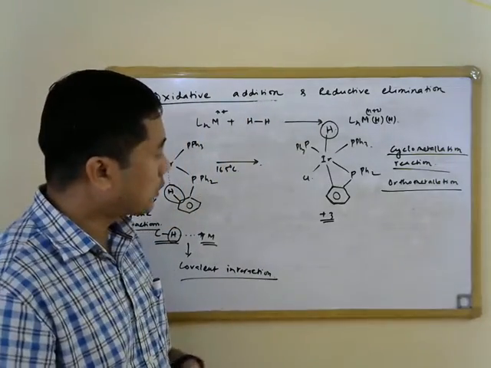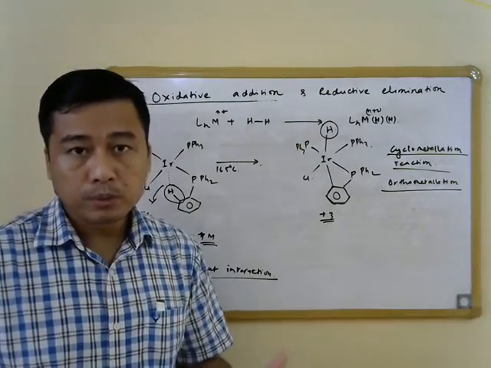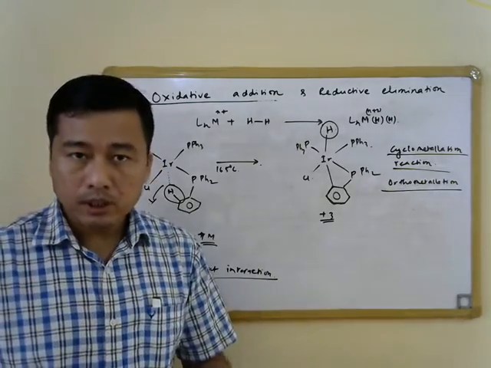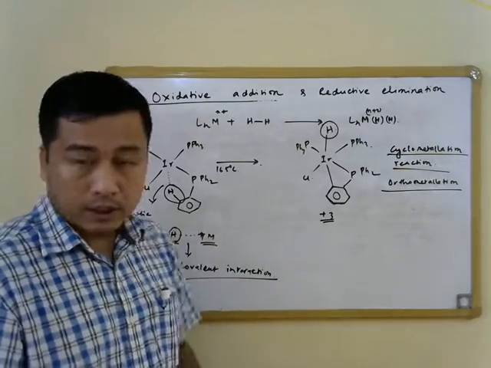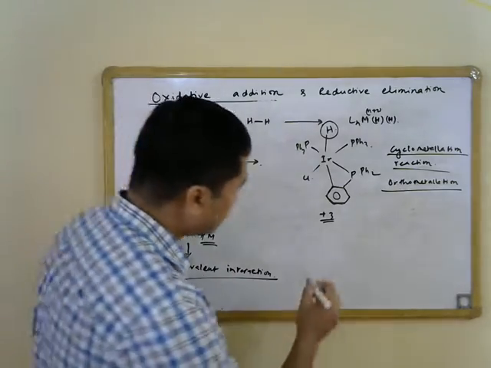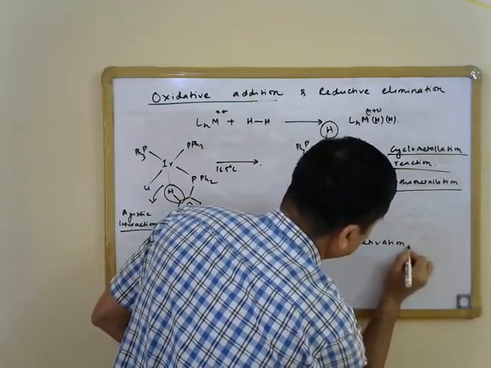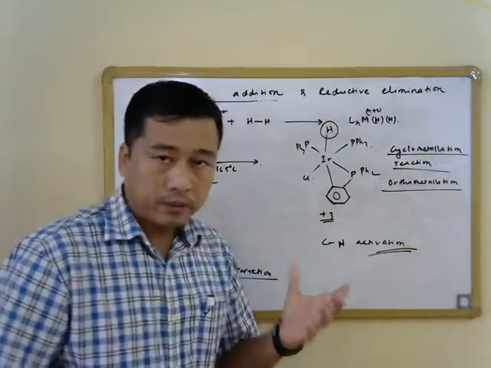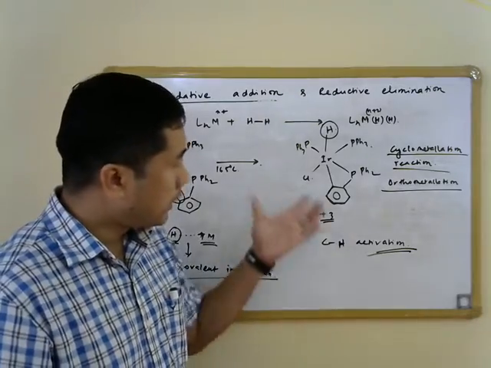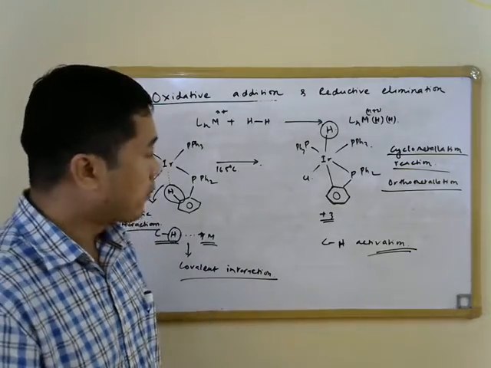reaction. These reactions are important because not only phenyl CH bonds, but also CH bonds from unreactive alkanes like methane can participate in oxidative addition reaction when the metal center is suitably electron rich, and that is why these reactions are important in the CH activation process, because activation of unreactive alkanes can be achieved by these CH activation reactions involving oxidative addition essentially.